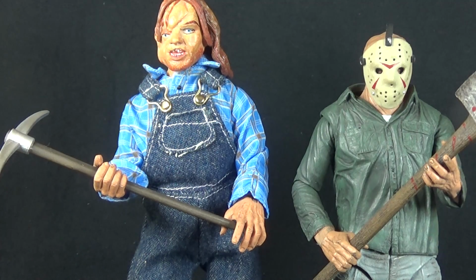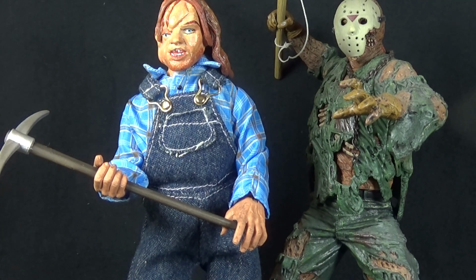And here we have the retro Jason next to a more modern NECA Jason figure. I guess this retro figure is now the modern figure, but you know what I mean. More traditional NECA figure done more recently, the Part 3 single-carded figure. And just because I had to see these two next to each other, here he is next to the Part 7 Jason from NECA, the ridiculously oversized Jason. You can see this guy still dwarfs the retro collection. I really hope one day NECA will tackle this figure again and do it more in scale with their other figures and much more movie accurate.